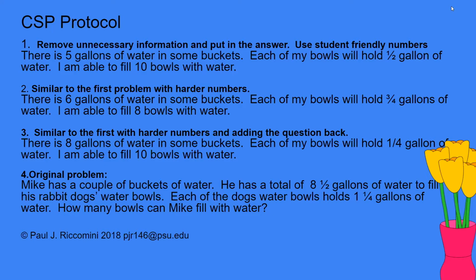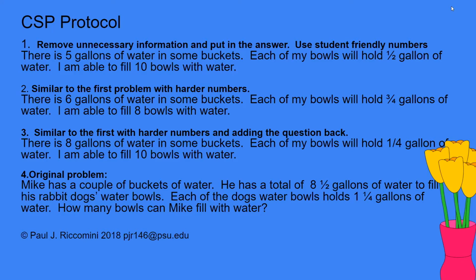So first of all, I would say, what do you see there? No, just tell me what you see in that first problem. Okay, how many gallons do you see there? I have 5 gallons of water, right? So let's talk about 5 gallons of water. I'm going to do this in a tape diagram, right? So 1, 2, 3, 4, 5. So I got 5 gallons of water.